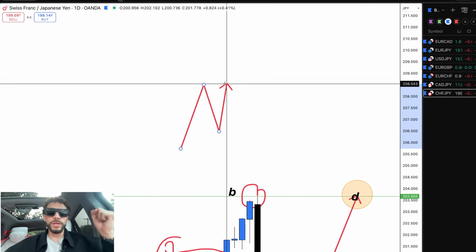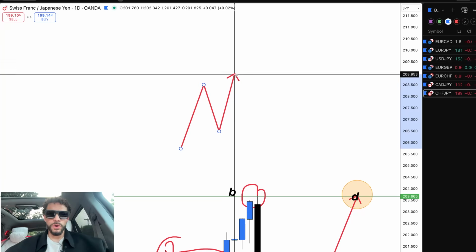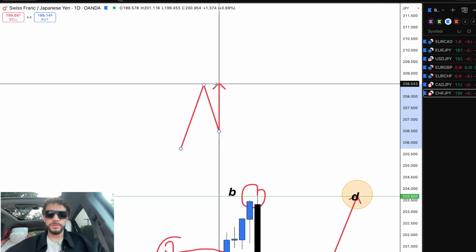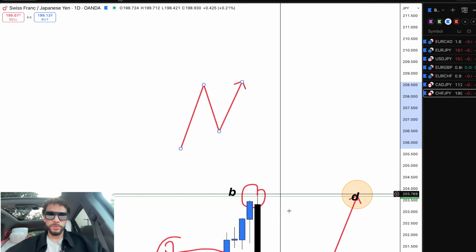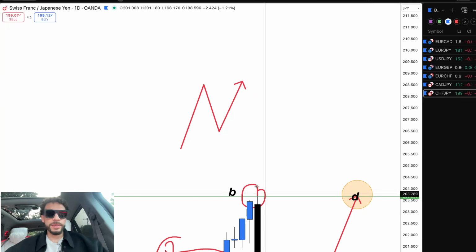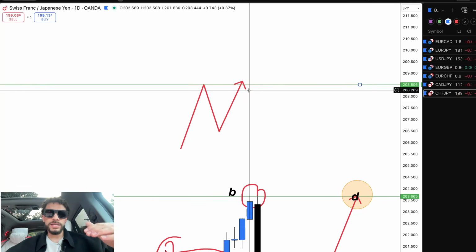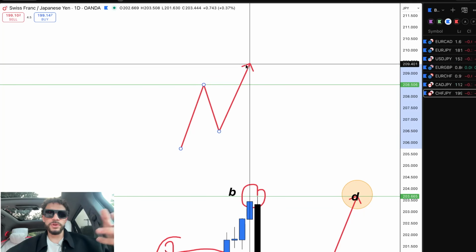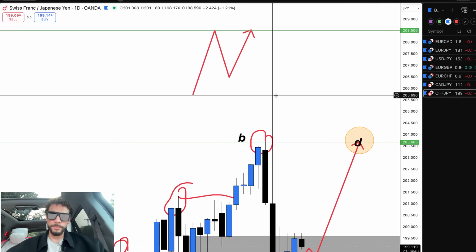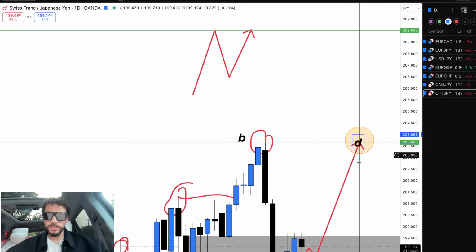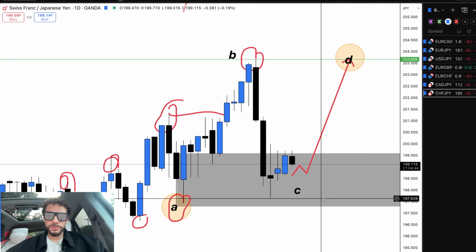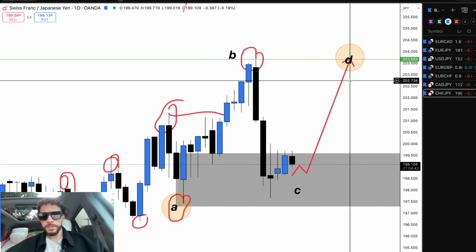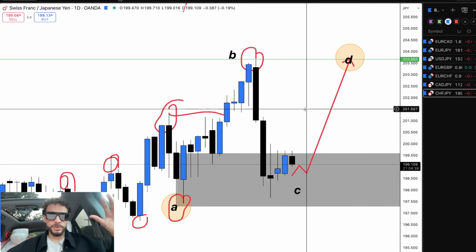Now that higher high level, we don't know exactly how far it's going to go. All that we know is that price has to clear that previous high. So for me, the D level is always going to be a level where price just continues, and I'm not looking to extend my take profits any further. I just want it to reach that one level right there. So that is going to be essentially our TP. So C level is our entry. Entry at the top, stop at the bottom, take profit over here. That's just from a swing perspective.